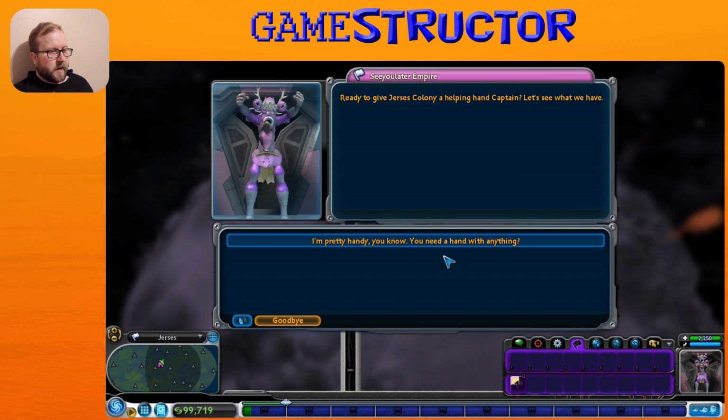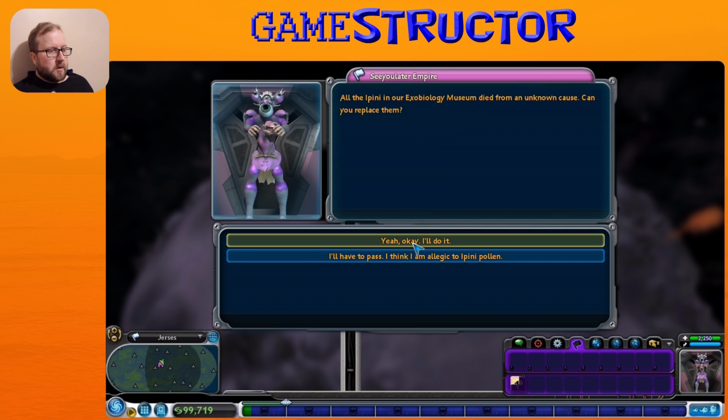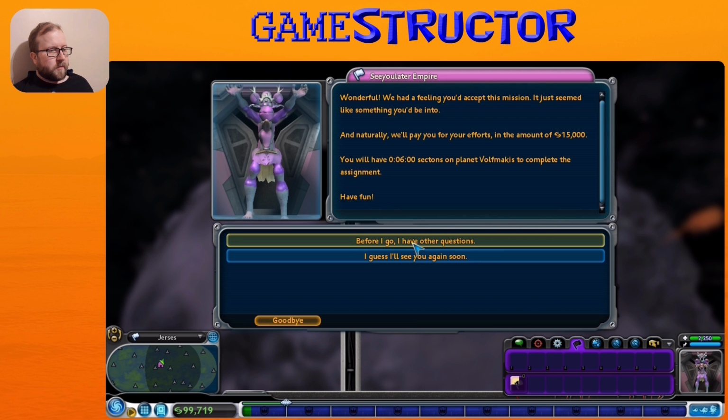Ready to give Jess's colony a helping hand, Captain. Let's see what we have. Yes, Captain. There is a little something we'll need your help with if you have some time. We'll, of course, reimburse you for your efforts. I'd like to hear more. All the Epini in our exobiology museum died for an island course. Can you replace them? Yeah, okay, I'll do it. Wonderful. We had a feeling you'd take this mission. Just seemed like something you'd be into.